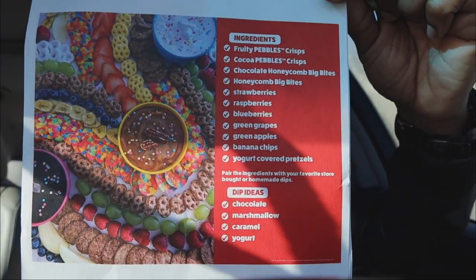They got creative with it right here. Let me tell you a little history on the honeycomb. Honeycombs were named after the 1957 hit by Jimmy Rogers, 'Honeycomb' — it was a song, and they made the honeycomb cereal. You could tell Post loved that song. So in 1965, they made this a fun cereal for the kiddies.